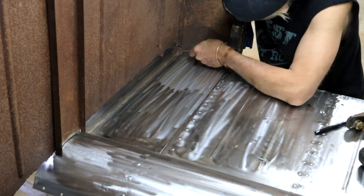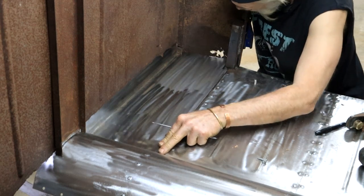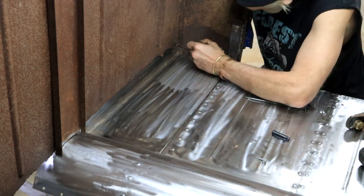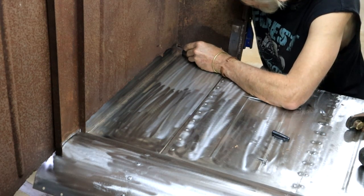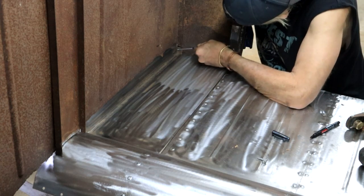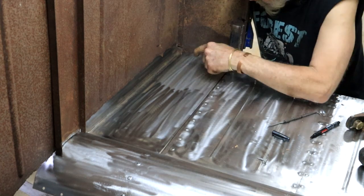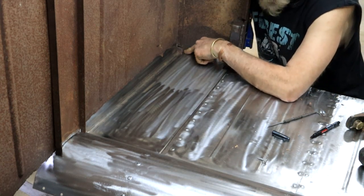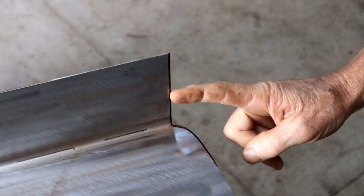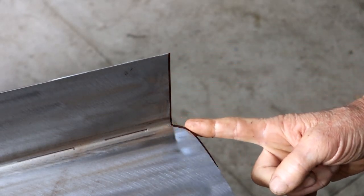Needs a bit of a relief. That's corner there, a little bit there, and just a wee bit here. Just going to trim a little bit off there, and we'll try it again. A wee bit of material removal is required right here.